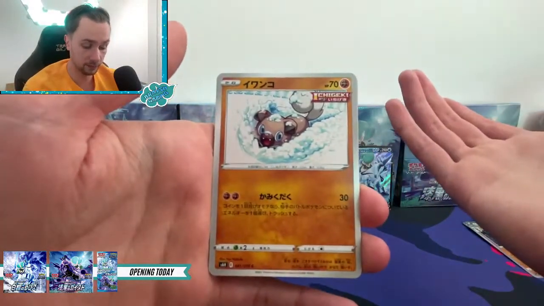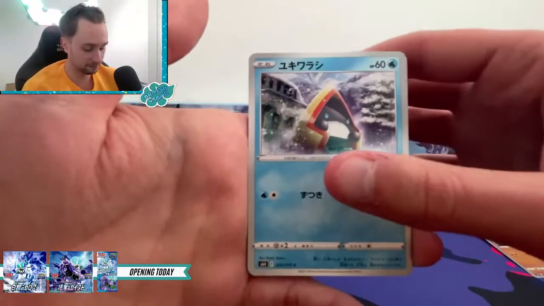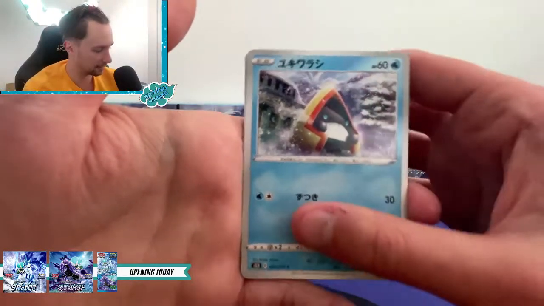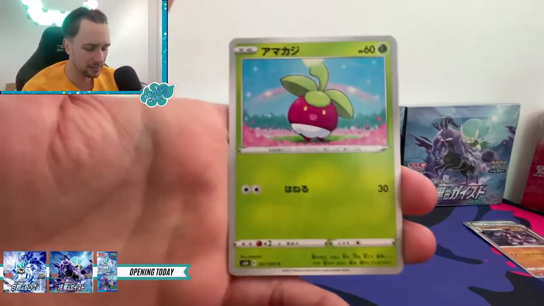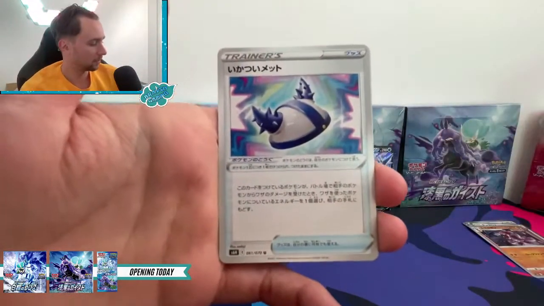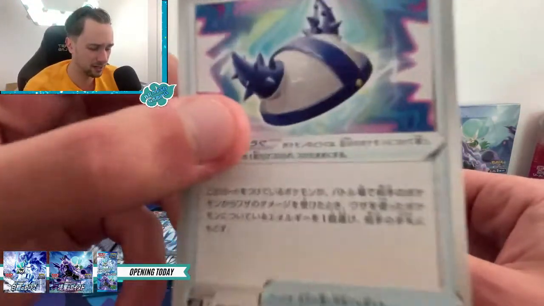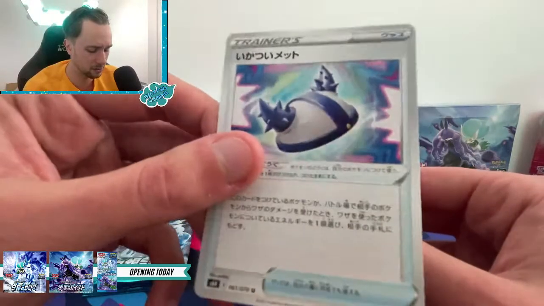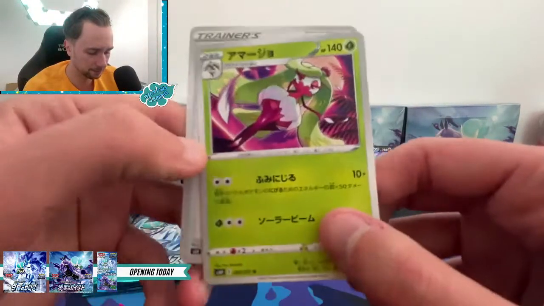We have a dog in the snow, which looks like my dog. We have a snow-themed pack, apparently. We have Snowrunt. Any snow here? Actually, it is Crown Tundra base, isn't it? That's not snow at all. Oh, this one comes as an ultra rare as well. Oh no, who would want that? Who wants a golden spiky helmet? And Serena.